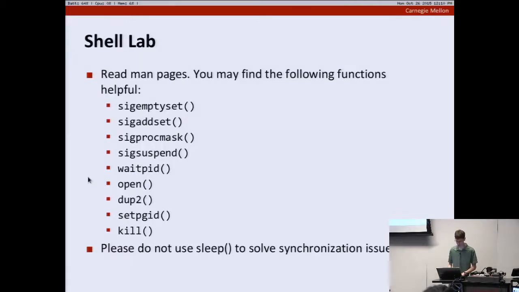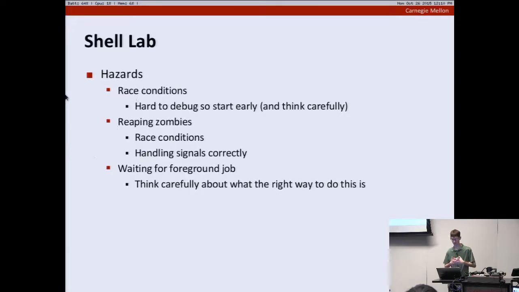Our grading code also forces things to happen in different orders so that we can test to make sure that you will do it right in the different orders. Some hazards are these race conditions. Race conditions are the name for these issues where things can happen in multiple orders, and the order it happens in actually makes a difference in terms of the correctness or the final result of the code. You want to write your code so that there are no race conditions. Anything that can happen in an arbitrary order can happen in any of those orders, and it will still be a correct result. It doesn't matter if the child or the parent executes first. Either way, it'll still be correct.